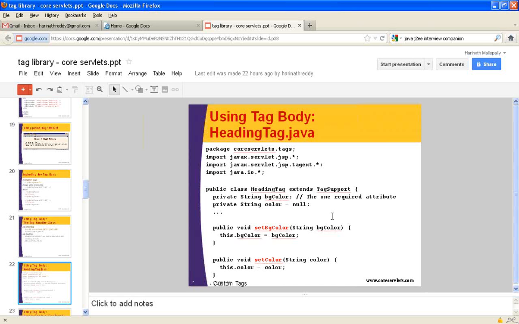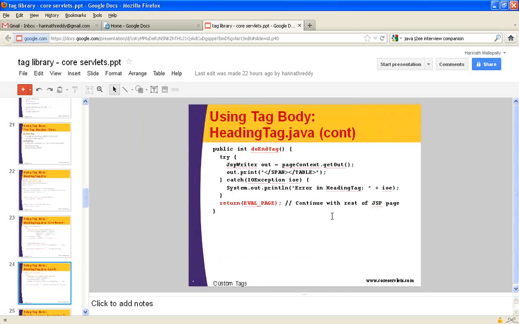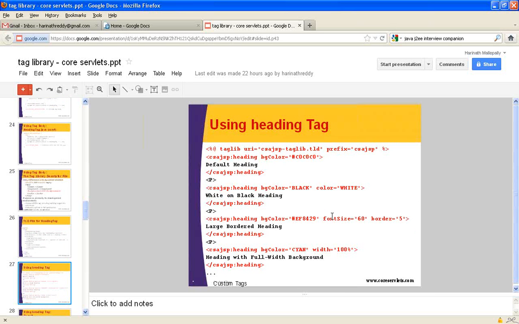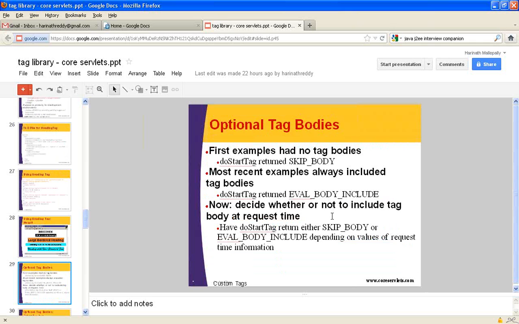This is about evaluating body, but let us skip that. My idea of tag library is that you should understand the required mechanism for building a tag library, mostly to understand how these tag libraries are built. Then you have some comfort when you are using something, you know what it could mean.